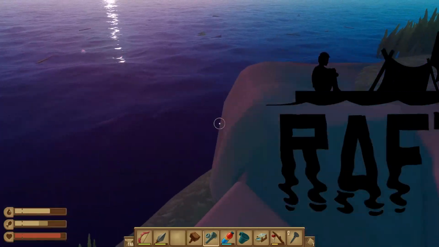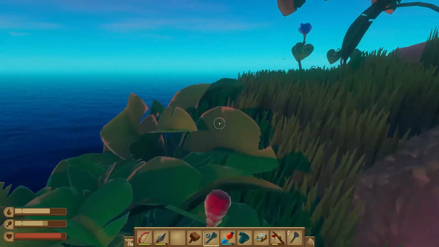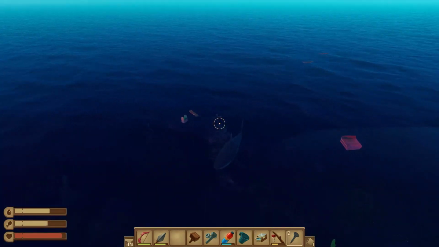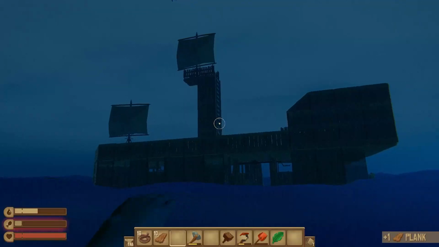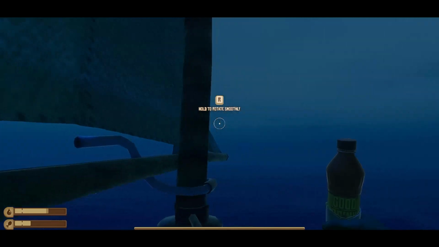Before I actually started the story for the game, I thought to myself though, this game's called a Raft, right? And this channel is Jay Thunderstorm. So by that logic, we're obligated to do the exact opposite of what the game told me to do. So I turned my raft into a ship. Hopefully this makes Rico think twice about taking a chunk out of my stuff now.